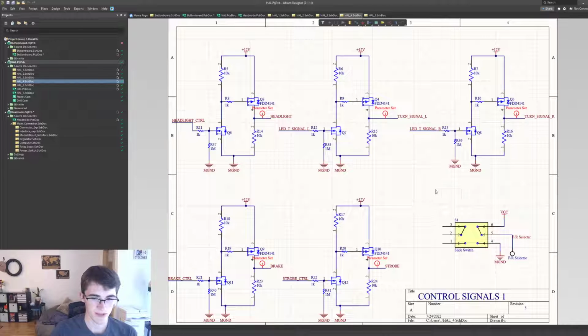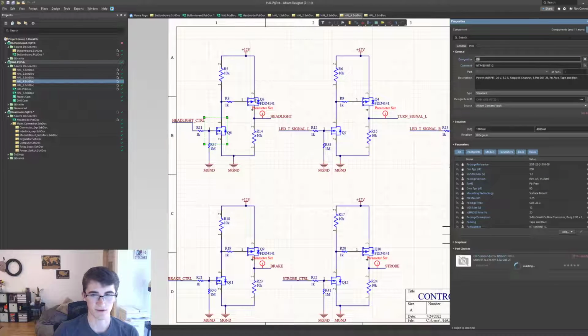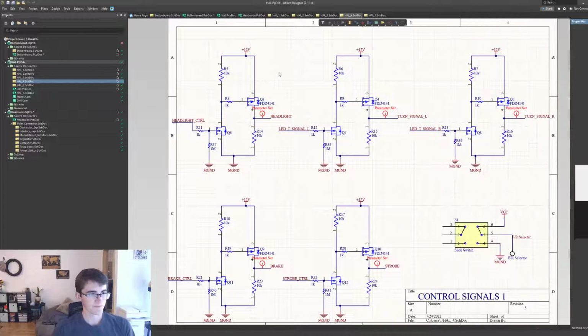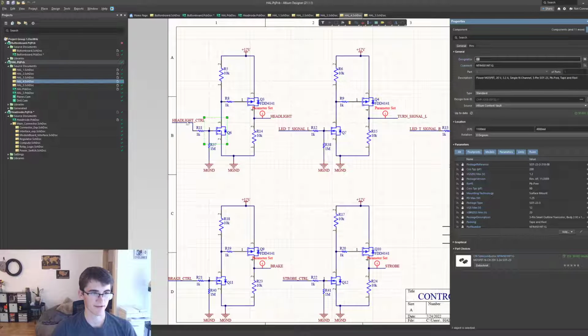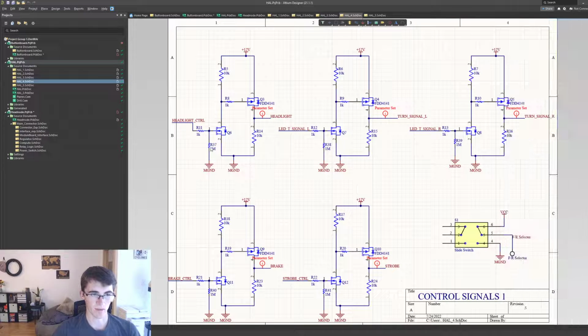So this page is called control signals. Here you can see we have our slide switch to detect between 5 volts and M ground to say, hey, are you on the front or the rear? And we'll just say the front is 5 volts and switch it up and down as you need. So the headlight control is just a basic MOSFET buffer that includes an NMOS and then a PMOSFET. So what this does is pretty much whenever this isn't powered, this NMOS, whenever this pin is left floating, will be grounded through this 1 meg ohm resistor.